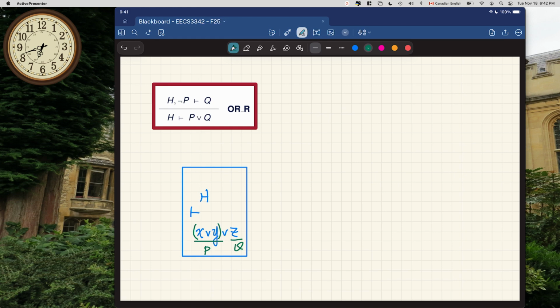All right, and then you can apply this rule. And that one there is going to the turnstile. And then we're going to put the Q, which will be Z only.